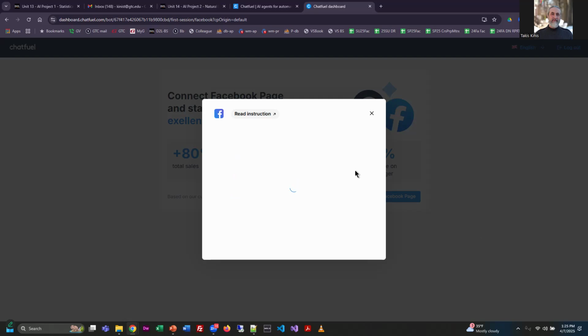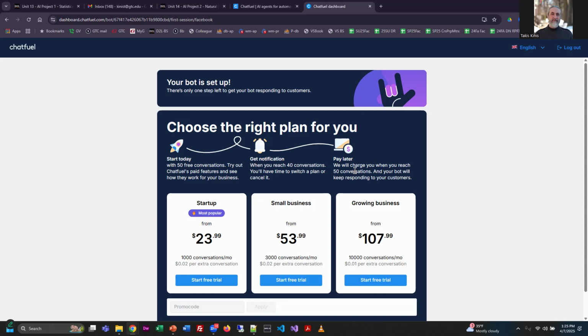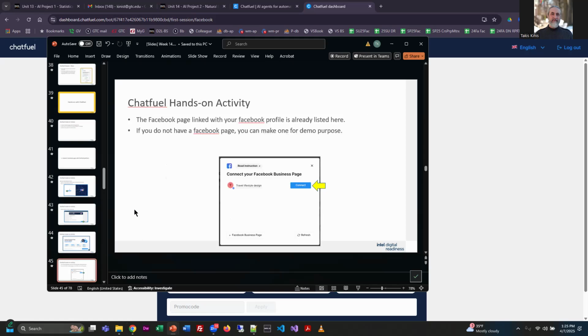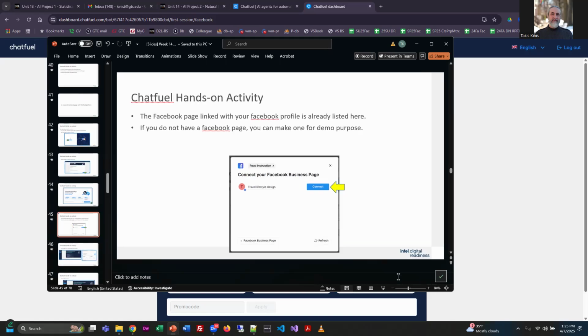And I'm doing that because it feels like the safest choice to me. I think that you could create a page, or if you have one, you can connect it. Otherwise you could create a page in principle. Right, so it says here you can connect a page, so that's what I did because I had one available.